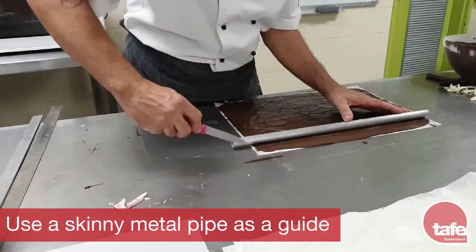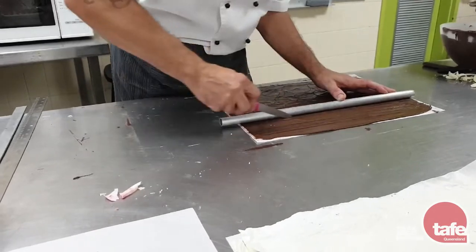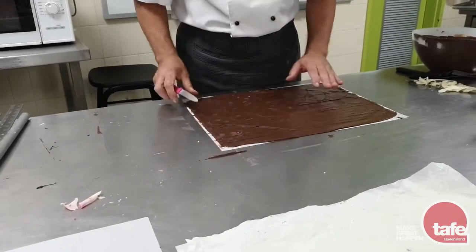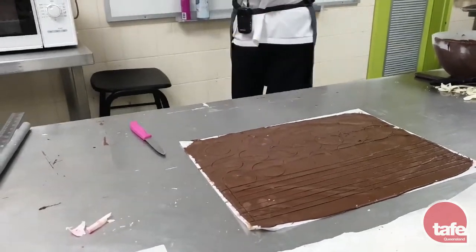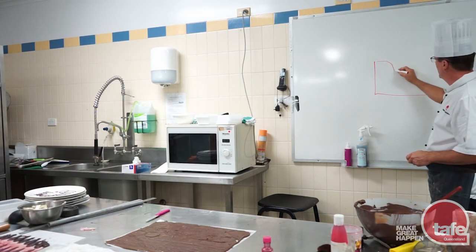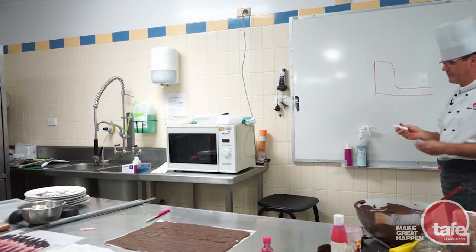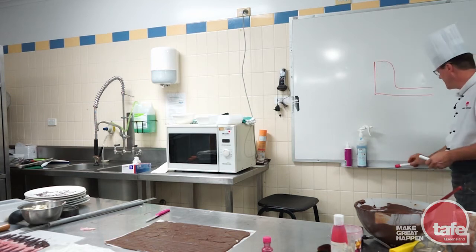Remember, your storage is important. So if you've got nowhere to store something that's this long, think about what you're doing. Something this long needs to be stored correctly. Trim off the ends. Compound chocolate — it's hot, and then it sets, and then it's cracked. Couverture sets at a nice angle. So compound chocolate goes from easy to cut to hard to cut quickly.